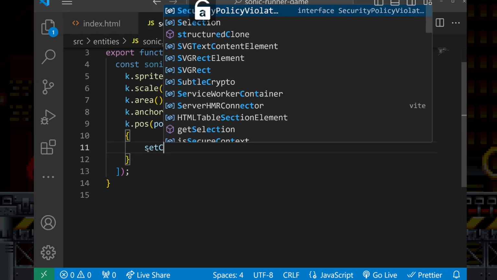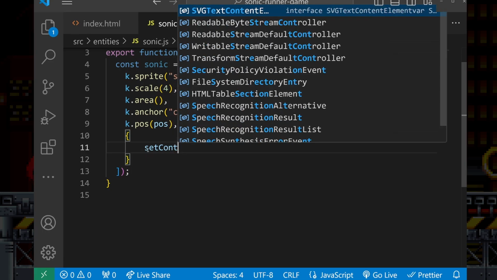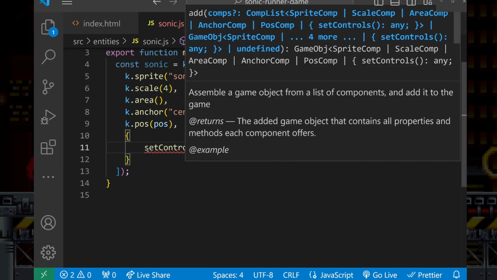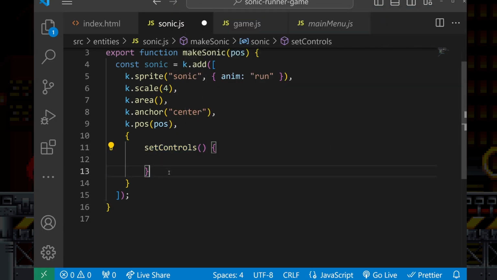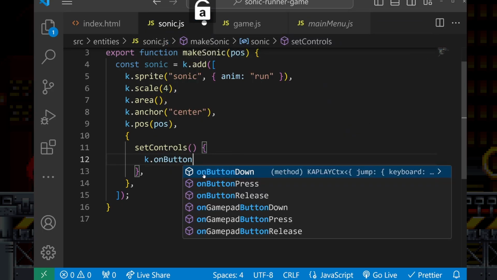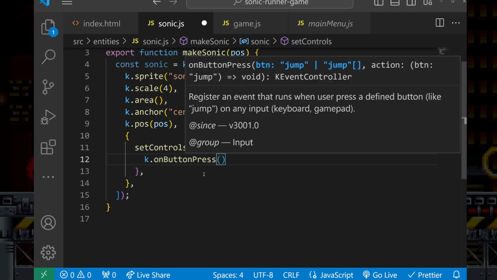So here I'm going to create a method called setControls, and you can do this like that. You might not be aware of this syntax. It's equivalent to this, but it's just a shorthand. In setControls, I'm going to call onButtonPress and specify when the player jumps.